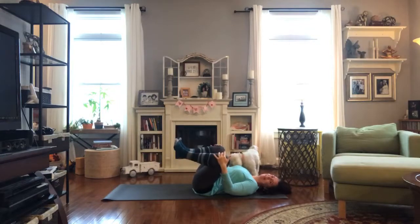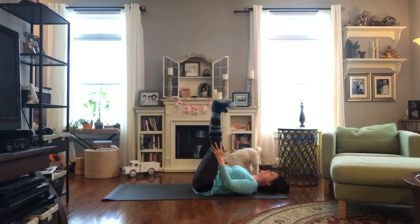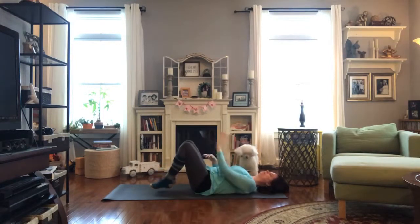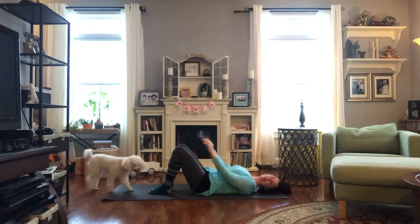And then my last little favorite part that I've been doing right now is I like to start to circle my ankles. So you can do that with your legs up or out. I like to circle them both ways. And then circle them towards each other. Good. And then bend the knees down. Hold them for just a moment. And then set the feet on the floor. And there you go. So there's your low back, your hips, your knees, and your ankles.